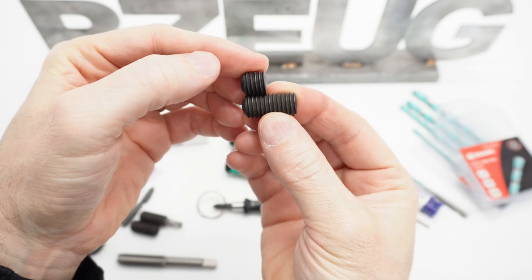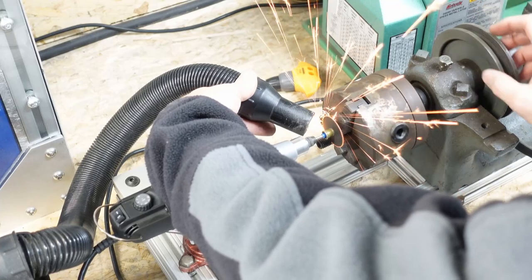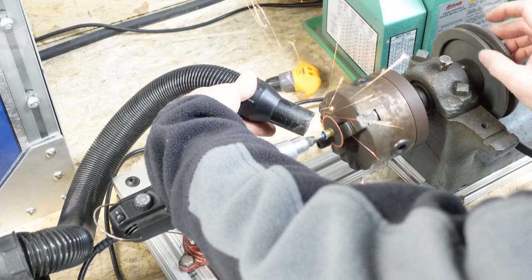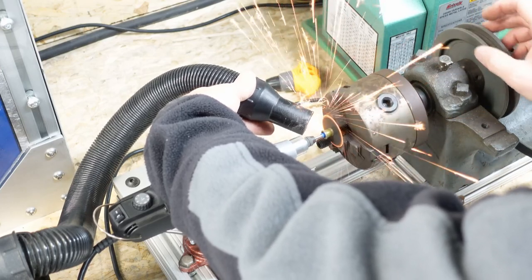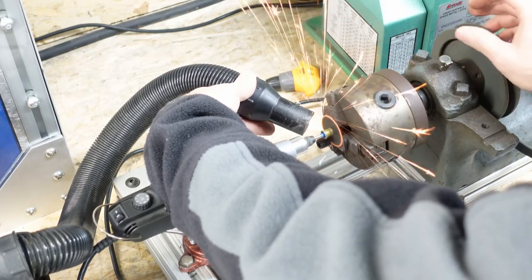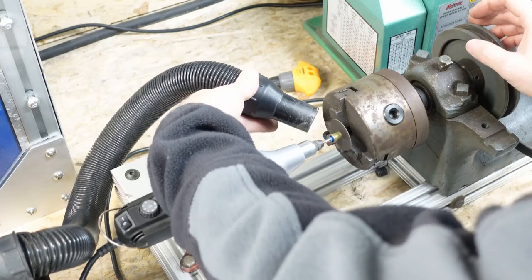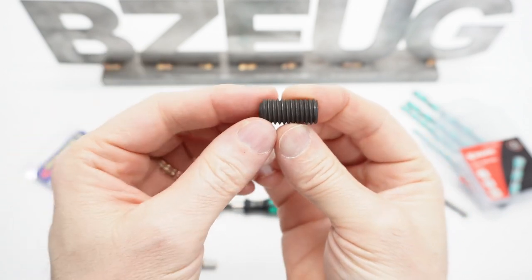The set screw has to be modified before it gets threaded into the plastic. This much of it needs to be cut off, and it can be a little challenging to get that cut off straight. This is hardened — at least surface hardened. I don't know if it's hardened all the way through, but it's at least surface hardened. I used the same setup I use to cut off bits or anything hardened, like hardened hex bits. I put this in that rig and cut it off with a small rotary tool.